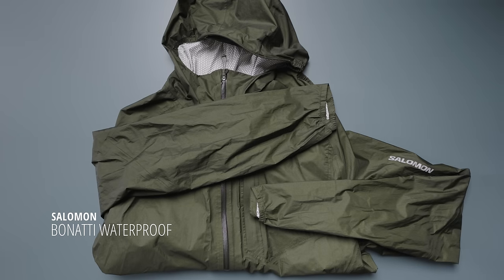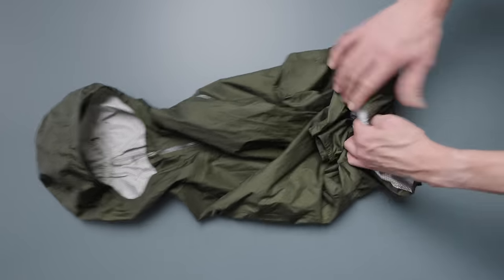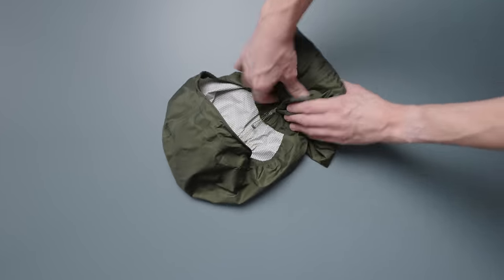A pro tip: when you're running in really warm weather, soak the forearms of your sleeves any chance you can get with cold water — that really helps to cool you down. I think it's because the blood vessels are quite close to the skin in your forearms. And over top of all of this, I usually wear the Salomon Bonatti waterproof jacket. The newest one is quite lightweight and works well for the first couple of hours, then it does tend to wet through like any waterproof jacket. But I use this both for wet conditions and in cooler, drier conditions as an insulating layer.